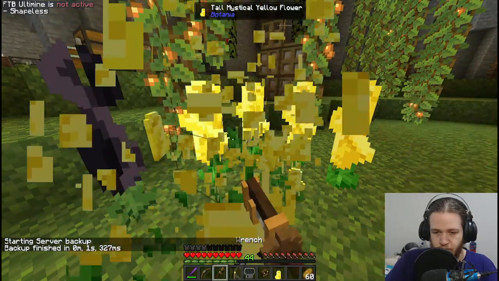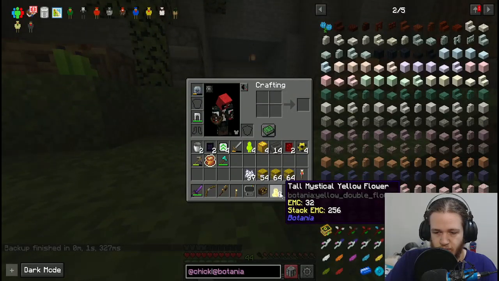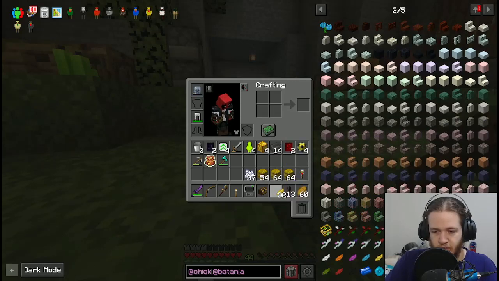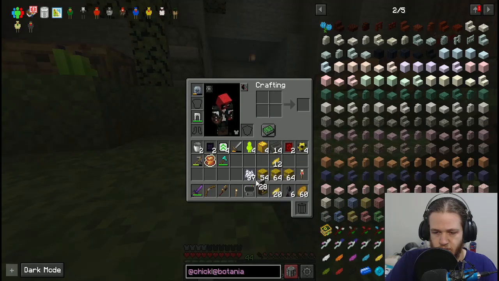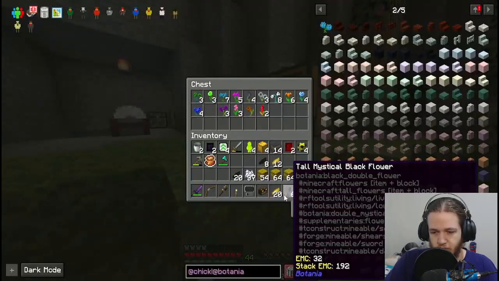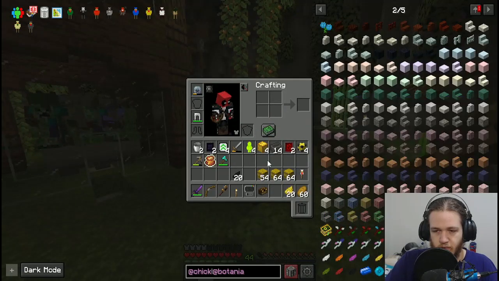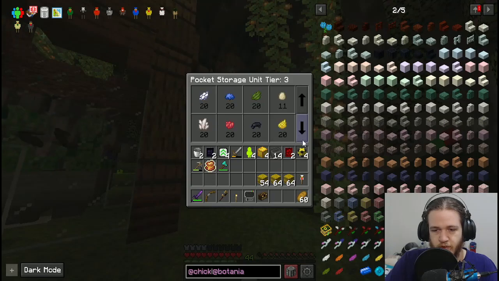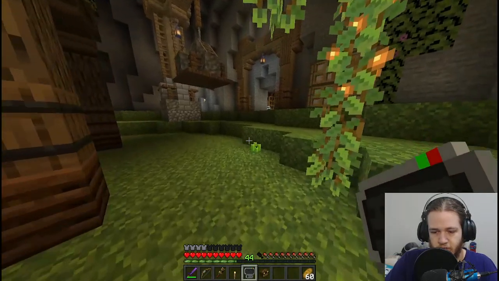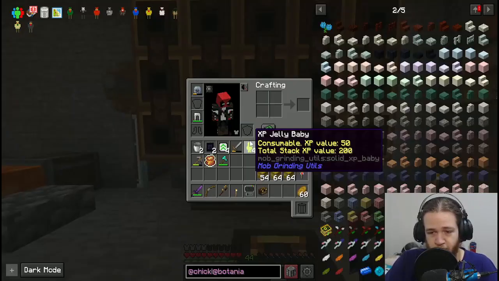Alright, I need a tool. That didn't work. But a bow does. Okay. That makes sense, I guess. Now we've got 32 of that. Chuck that in there, chuck that in there. And we now have all the stuff needed for our chickens. Except, you know, any way to actually breed them or feed them or anything.